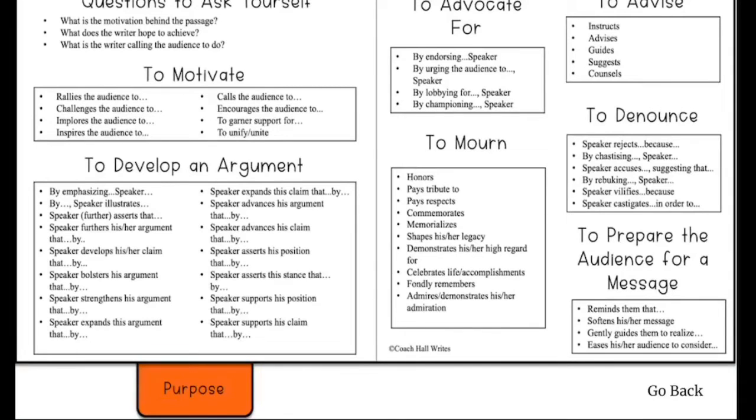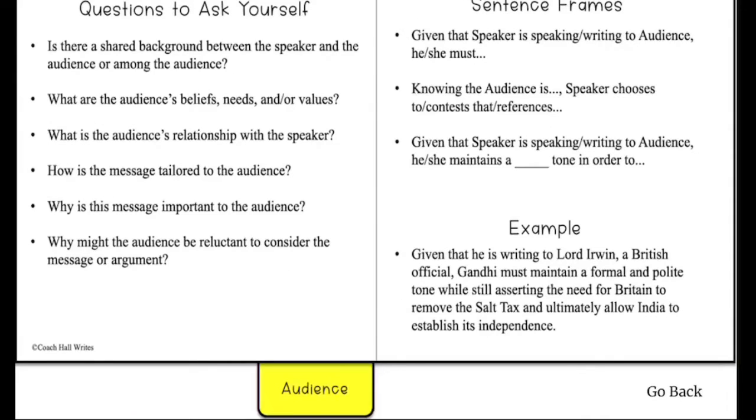Now, for purpose, a lot of times students latch onto one purpose and then they repeat that phrasing throughout the whole essay, especially when you're writing a timed essay and there's a lot of pressure. It can be really difficult to vary your verb choice. One of the things that you're going to want to do as you write an essay is make sure that you're using rhetorically accurate verbs. You want to be very specific. This particular slide just shows different purposes and some synonyms for those purposes. Now, there could be other purposes out there as well, but these are some of the ones that are most common. So now let's talk about the audience.